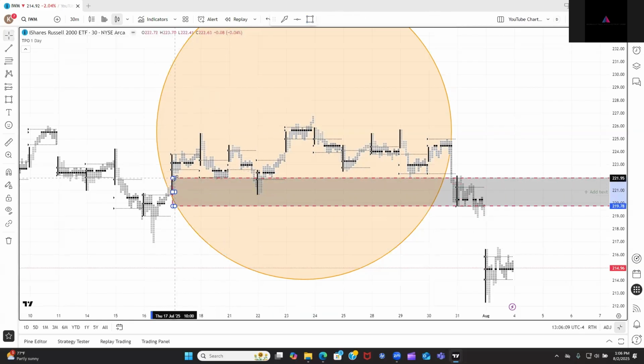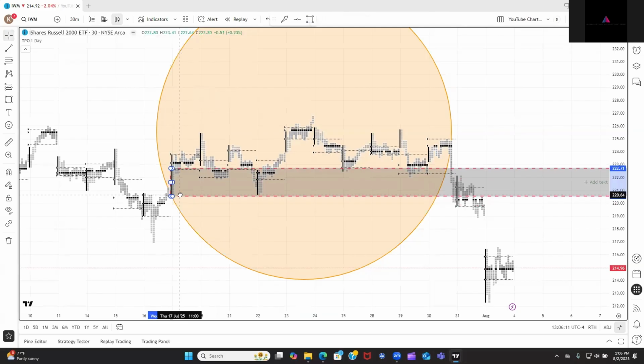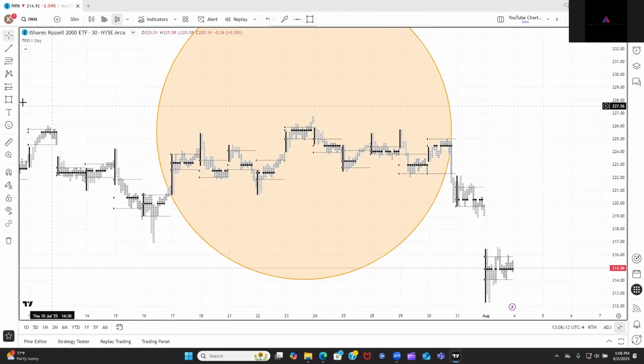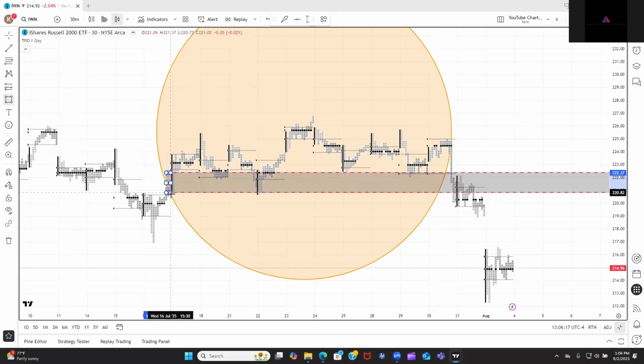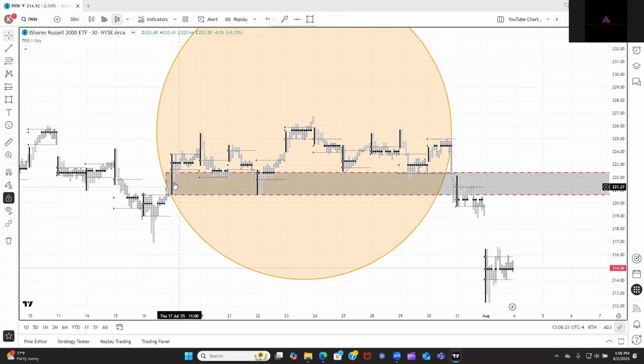17th. Ooh, let me go back. Sorry, I need to lock it. Let me try it again. And I'll lock it this time. Here to here. And let's lock it so I don't accidentally move it. 17th, 18th, 22nd. Yeah, you could say the 25th. And the 29th, twice, at 11:30 and right at close.